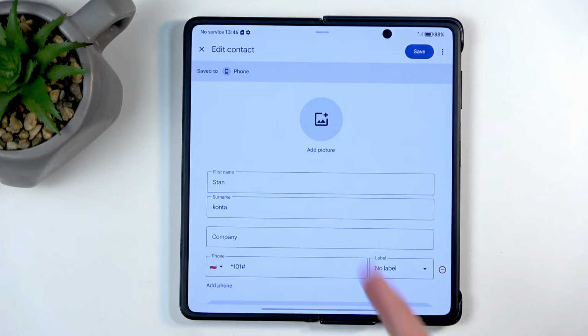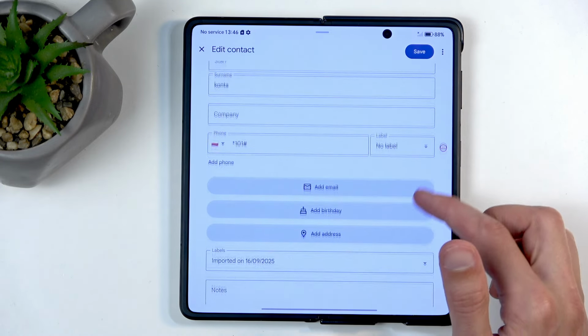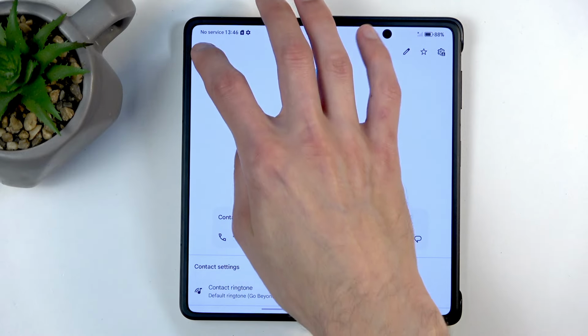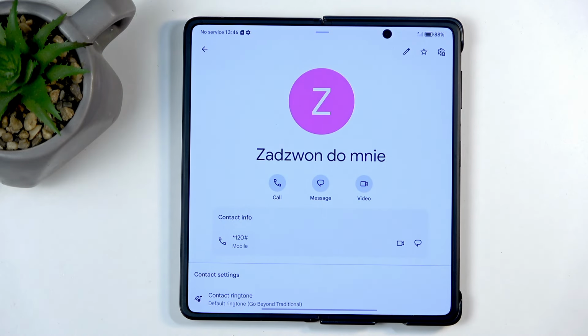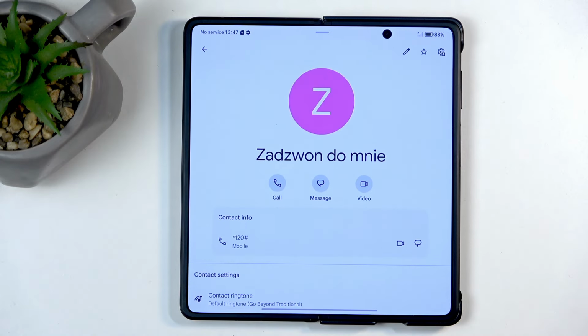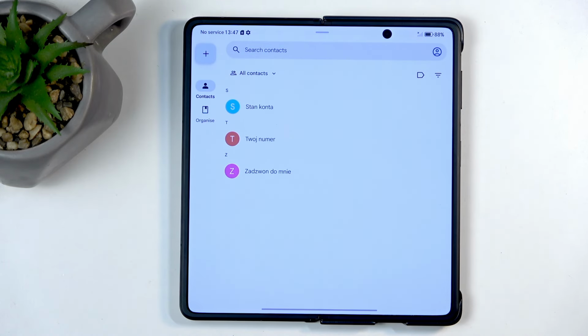So we can change things like name, add photos to contacts, change companies, add multiple numbers, email addresses, birthday addresses, and so on. And if we go back to this number, which I didn't import, I believe. I think this was this one. Yep. So this one is stored on a SIM card, and you can see it right here. It's saved to SIM. It didn't give me this option to choose if I want to do it from phone or SIM, because it's not on the phone. And when I go to edit it, it only gives me the name of the contact and the number, nothing else. I can't change a photo, I can't add multiple numbers or do any of that. So it shows you both locations of contacts, and it just kind of combines them.